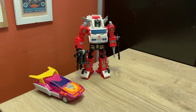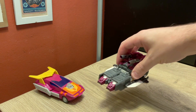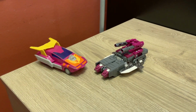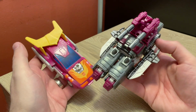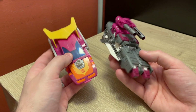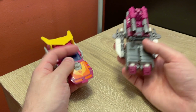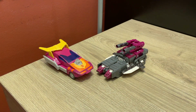And I only have one modern deluxe in vehicle mode on hand, ready to go right this second. So here he is with Legacy Skull Grin. And I think Skullgrin's a bit of a weird shape, but I feel like overall it's roughly the same size, just with Skullgrin kind of going up rather than out. So yeah, I want to say about modern deluxe size.